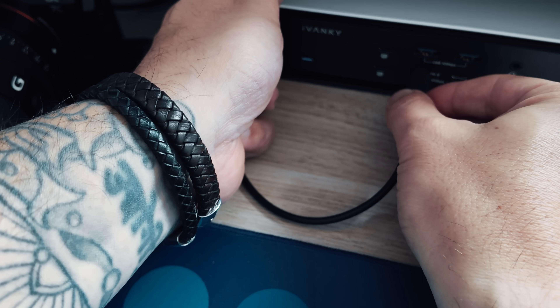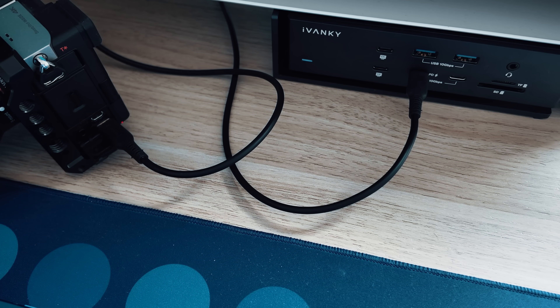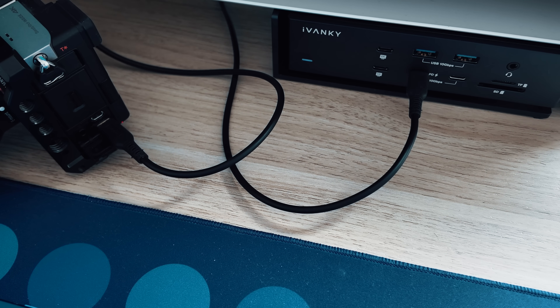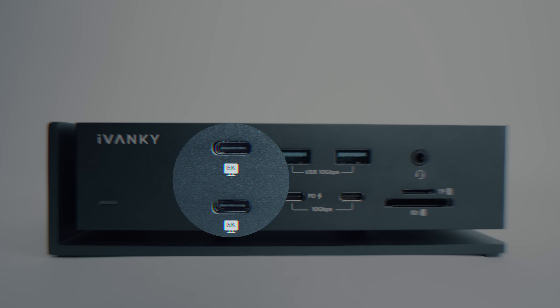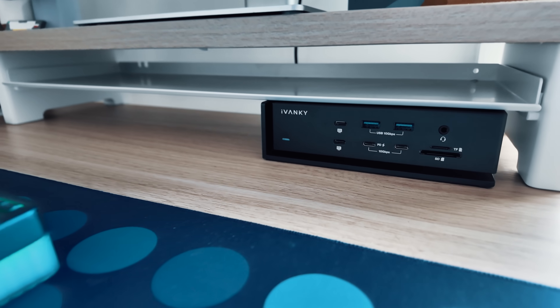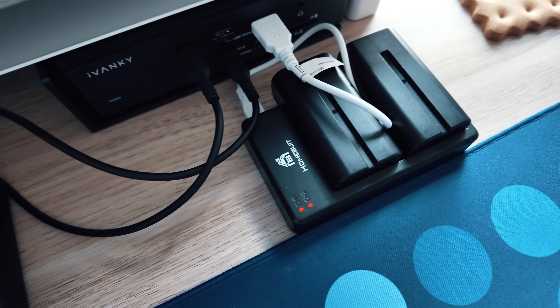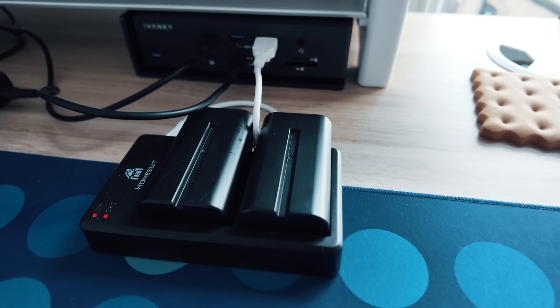When I'm filming with any of my cameras, I prefer not to take the SD cards out, as in my view every time you handle them there's a danger of them getting damaged or scratched. So I almost always just connect my camera to this part of the dock for transferring large 4K files — and it does that with ease, whilst topping my battery up in the process. And then to finish off, there are two more USB-C ports. Both of these support 40 gigabits data transfer as well as 15 watts charging, and each of them supports 6K video too. So all of this is going to be sat on your desk facing you.